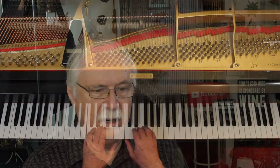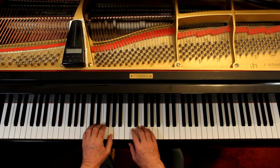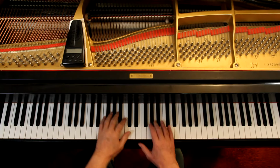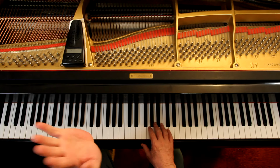But it's like at the bottom of page 26, when I'm here, and then I want to go to here, I can glance down and see this, and I can look up before I finish the move, and I'm there. It gets better over time, but the idea is you're only glancing down long enough to see where you're going, and then you're back at the music again. So you're here, 2, 3, rest, and whether you do one hand at a time or both hands together, I'll let you work that out.